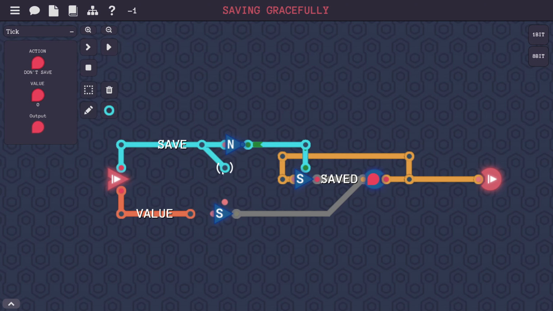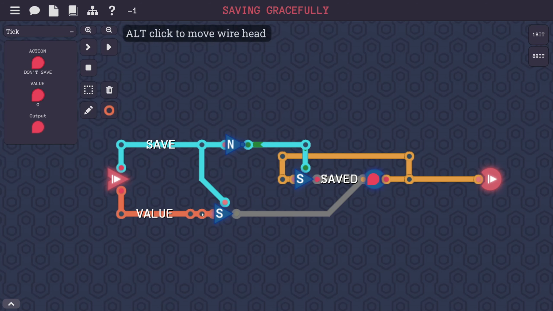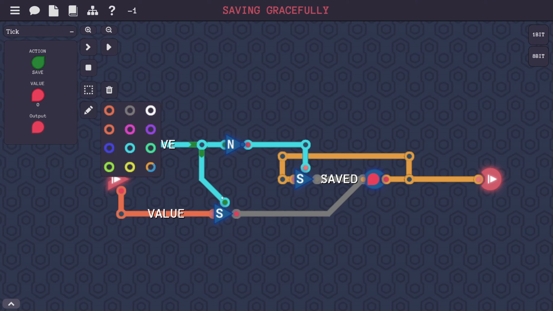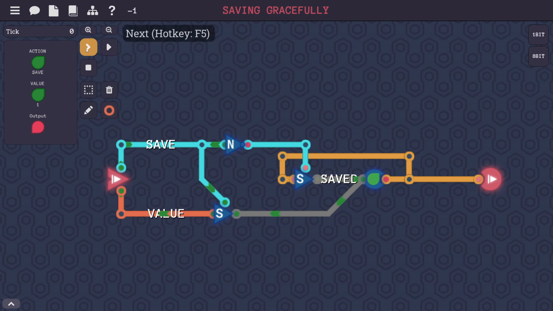So we can just take the output of this, pass it through there, and if I toggle this, that's going to allow this value to go through here into this saved value. And then on the next tick, it would save, and there it goes.